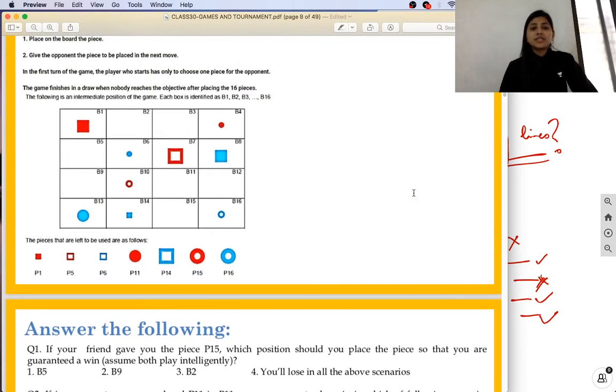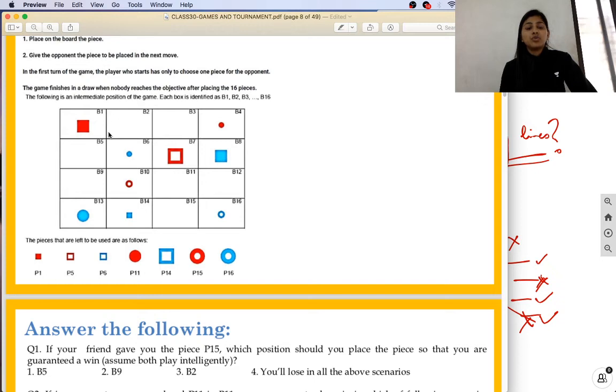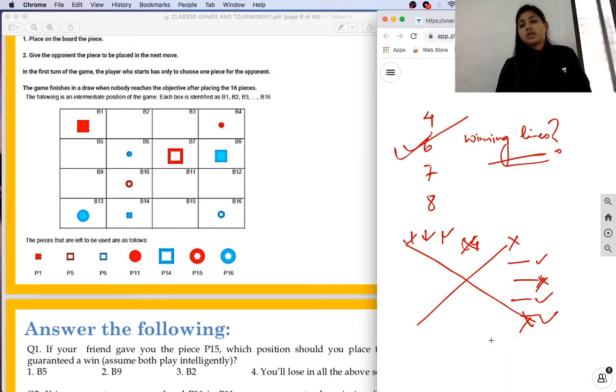In the last case we didn't see this diagonal, but this diagonal is also not working, because we already have a small, big, blue, red, circle, square and with hole, without hole piece here. So if all 8 characteristics are already present, it means you cannot get a common characteristic between all of them. No. Okay, last question.